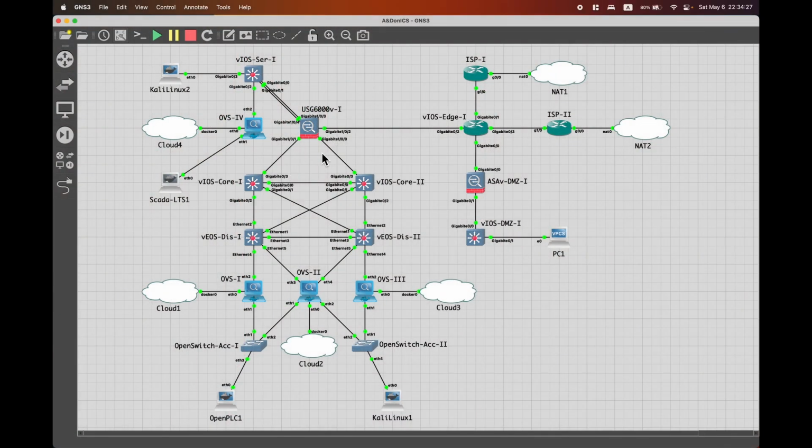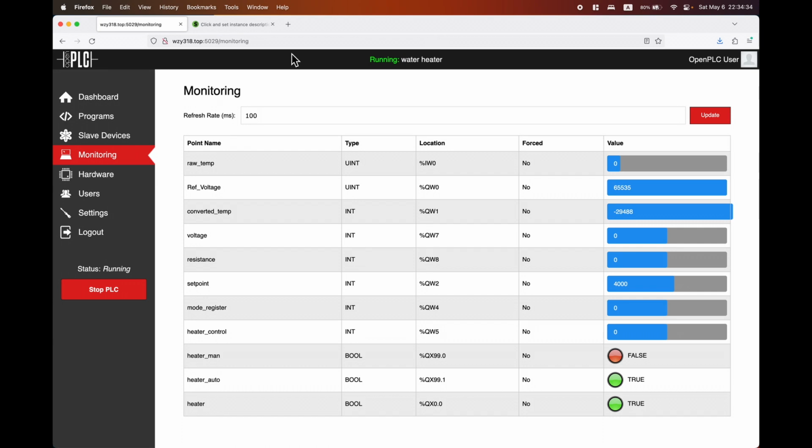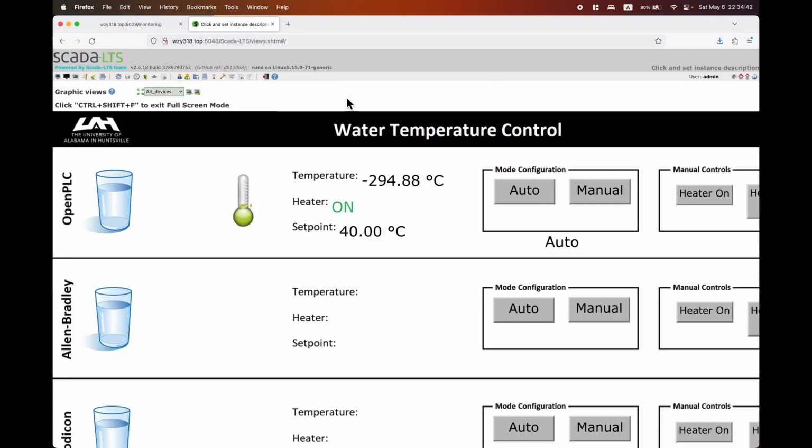I will show you how the SCADA-LTS can control and monitor the OpenPLC. Here is the web interface of OpenPLC. And this one is the web interface of SCADA-LTS.